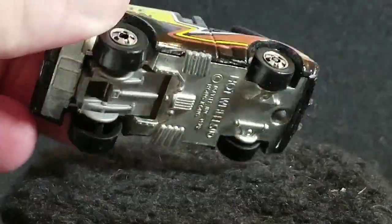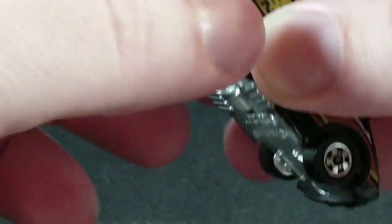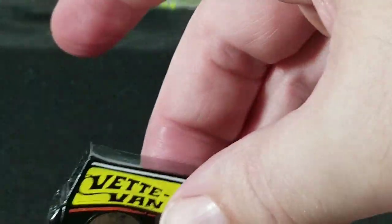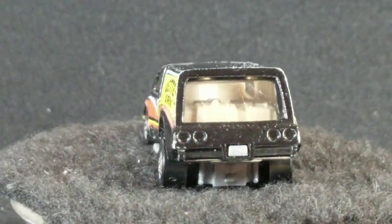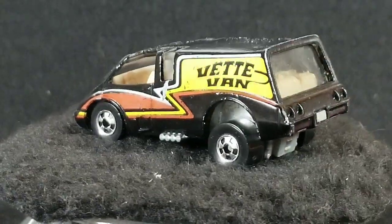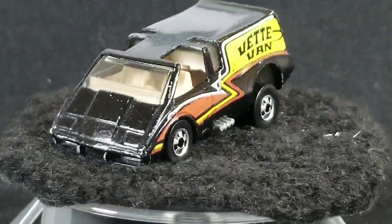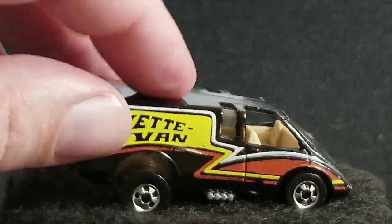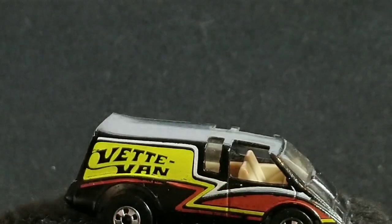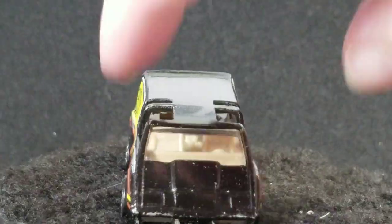It's the Hi-Raker, so you can adjust it if you want it sitting low, or if you want it higher up. That was kind of a 70s thing, where the cars would sit high in the back, like they put air shocks on them or whatever. They just liked that raked look where it was high in the back and low in the front. So this has got that adjustable, I believe it's called a Hi-Raker. I don't want to press it too much, but then you can see it's back down to normal. Kind of a cool adjustable thing.